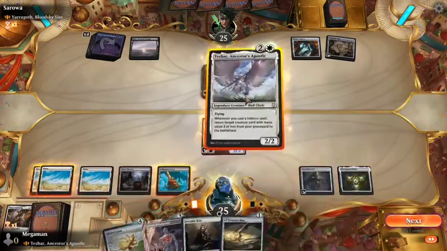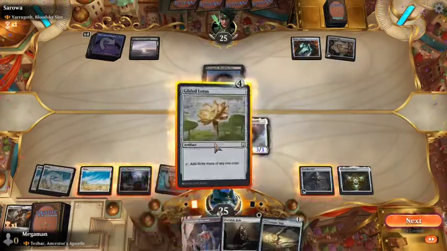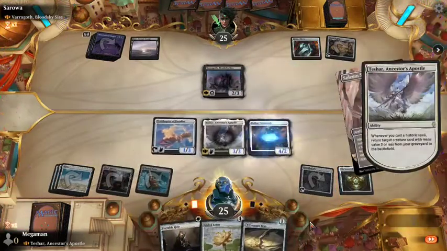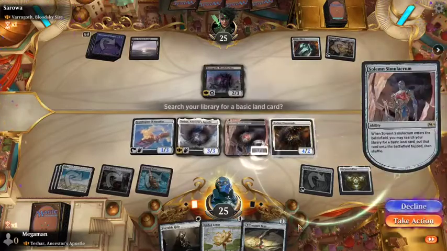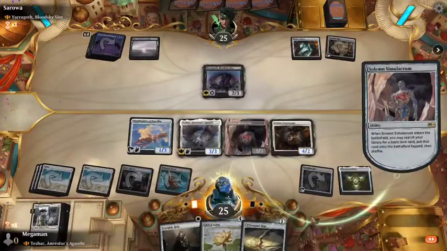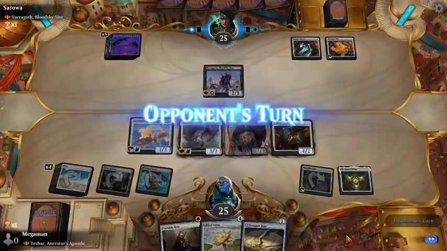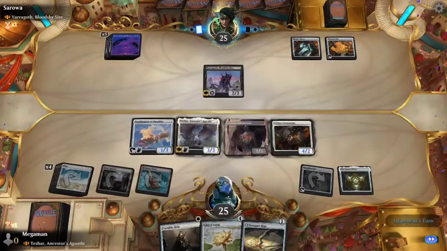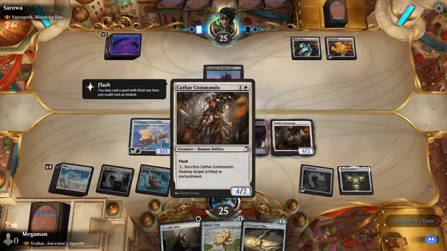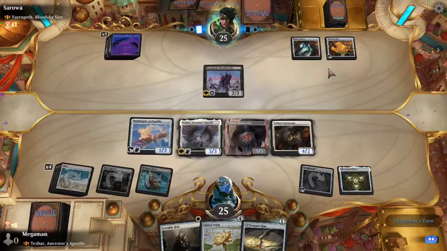We'll play our lands. We'll play our general. We'll play this guy. Why not? This guy's pretty good. Yep. I'm gonna go grab a land. Here we go. And I think we're just gonna pass the turn. I can attack with this if I want to get in at 1 point of damage, but I think it's just better to have the mana to blow anything up that we don't want to see.